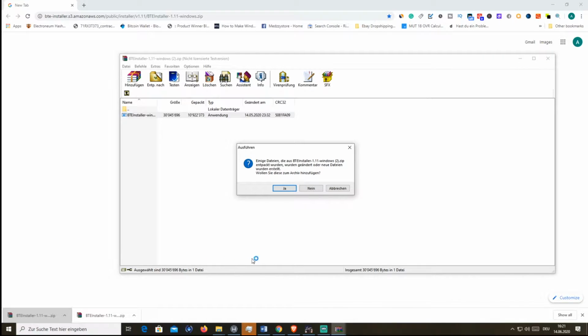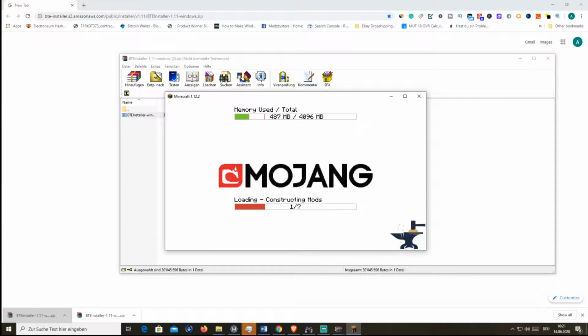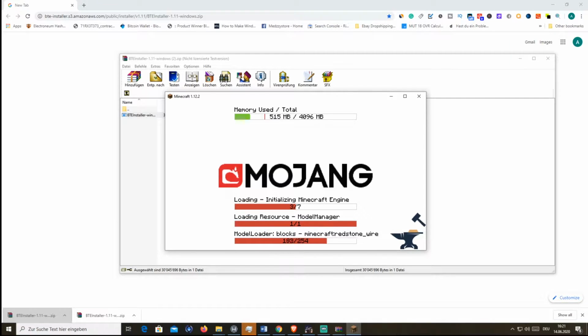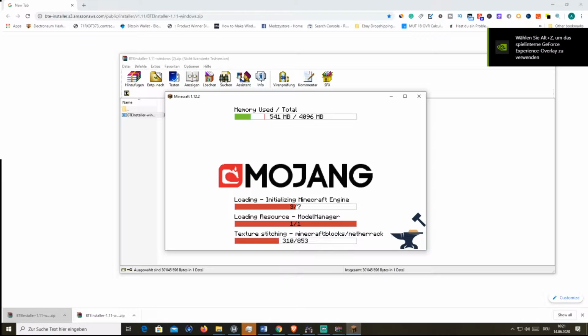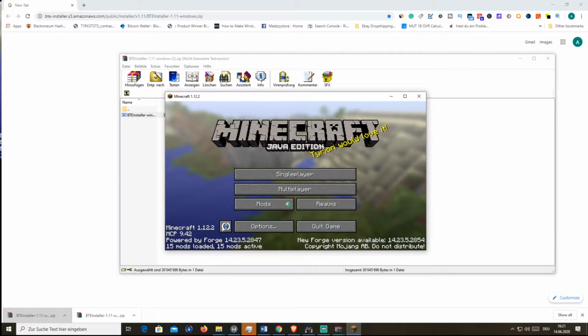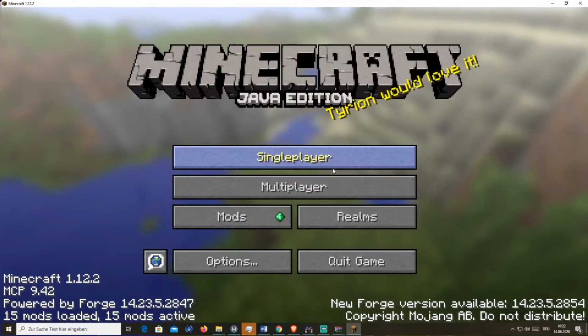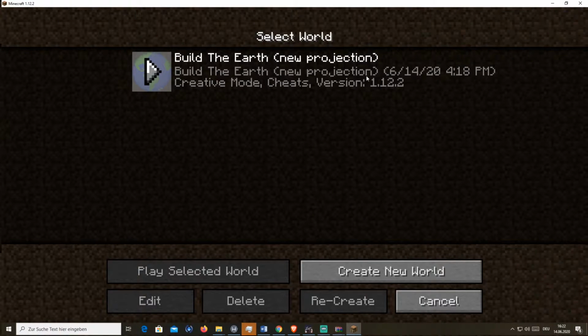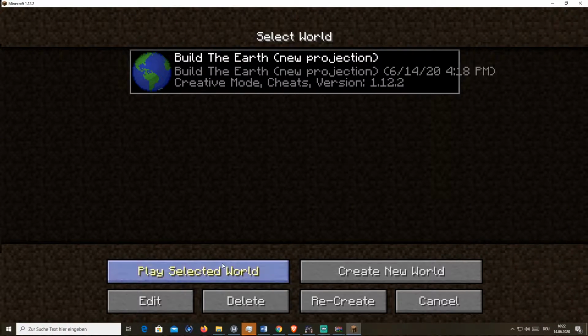And if we start that thing, it's gonna take a little while because you gotta load a bunch of stuff. There we go. It literally does everything for you. You don't need to do anything. You just need to hit that button. It's so easy. A monkey could do it, probably. I'm not an expert on monkeys, but I think they should be able to do it. So then go over here. You already got the map.